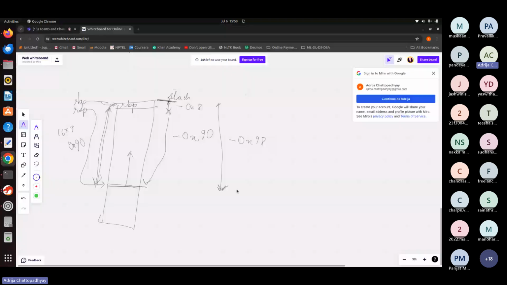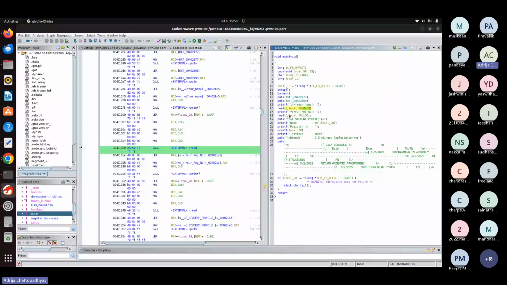So the first thing that we have, remember the first one was asking for a name. So it goes up by 0x12, which is around 80. Then the next read, again it reads from 0x78.